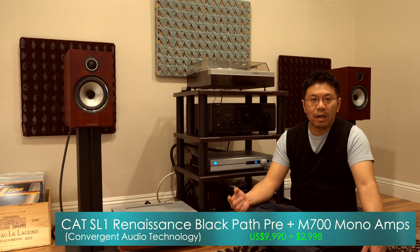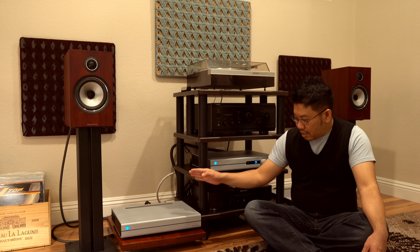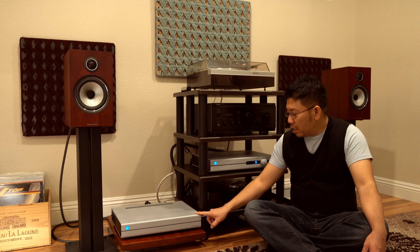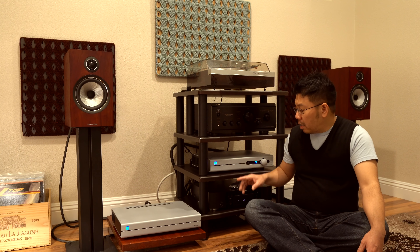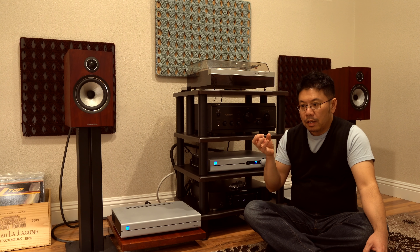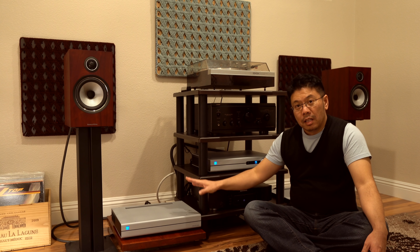Then I noticed right away — that's why they liked the sound, because this is just a power amplifier. It needs a really, really good pre-amplifier to sound its best. If you have a really good pre-amplifier, you may try this one and probably be very happy. But if you're going to stay in the same price range for the pre-amplifier with M700, it's not going to give you the best performance. You need at least a $4,000–$5,000 pre-amplifier. This one should really be paired with a warm-sounding, musical, engaging pre-amplifier to get the best sound out of it.